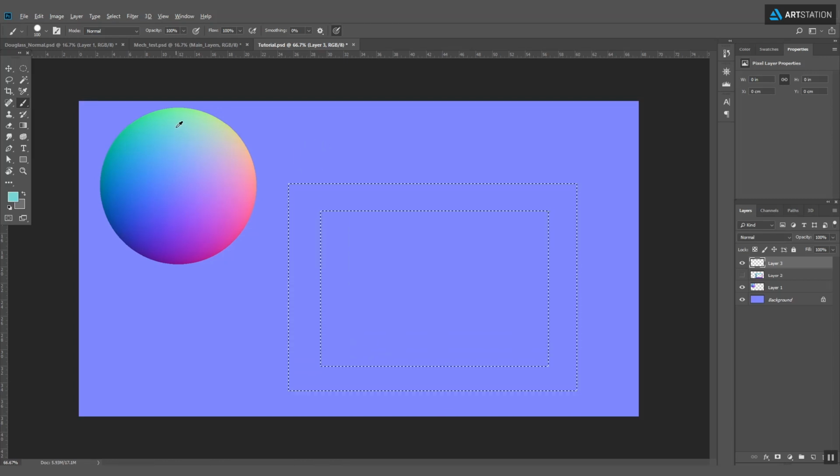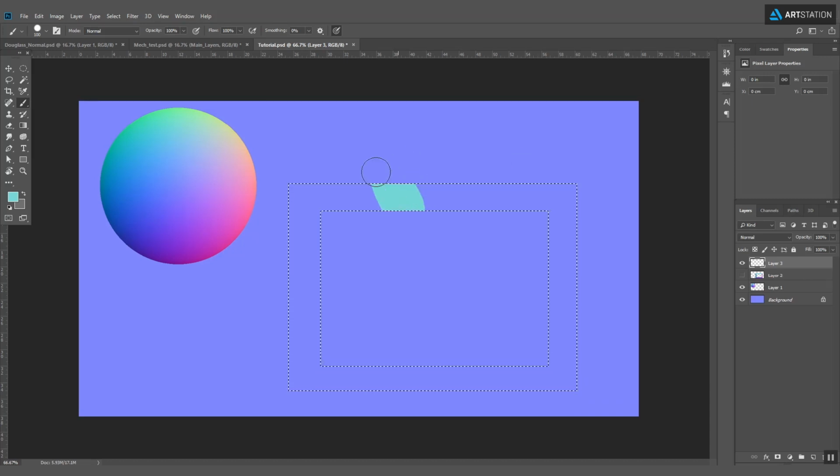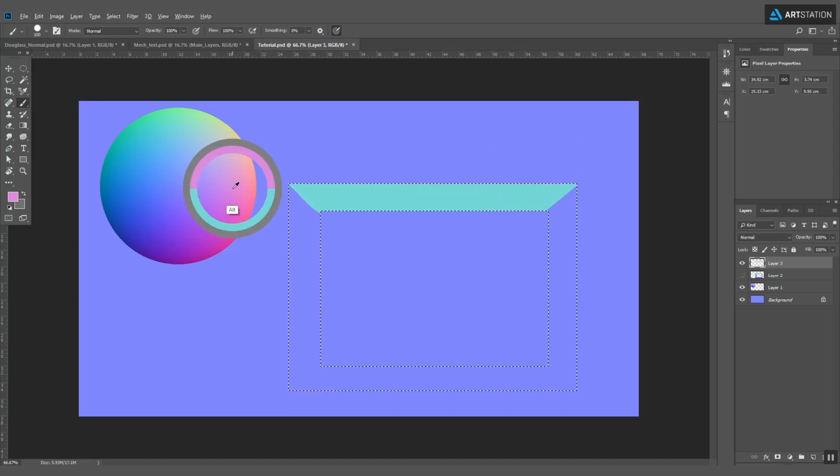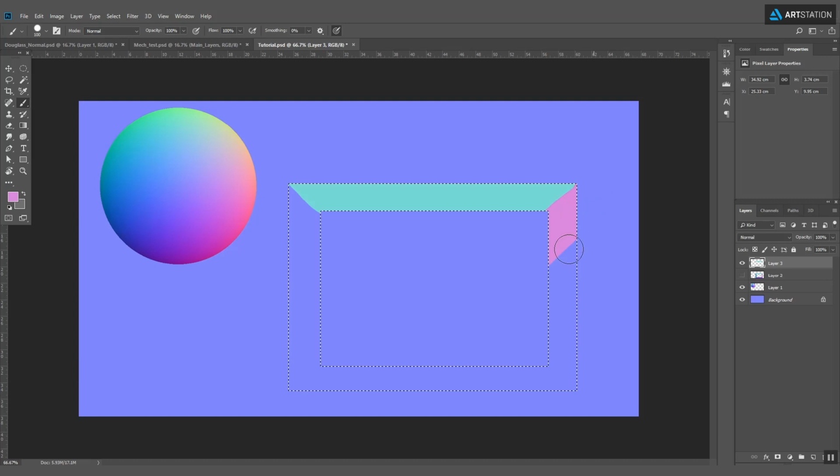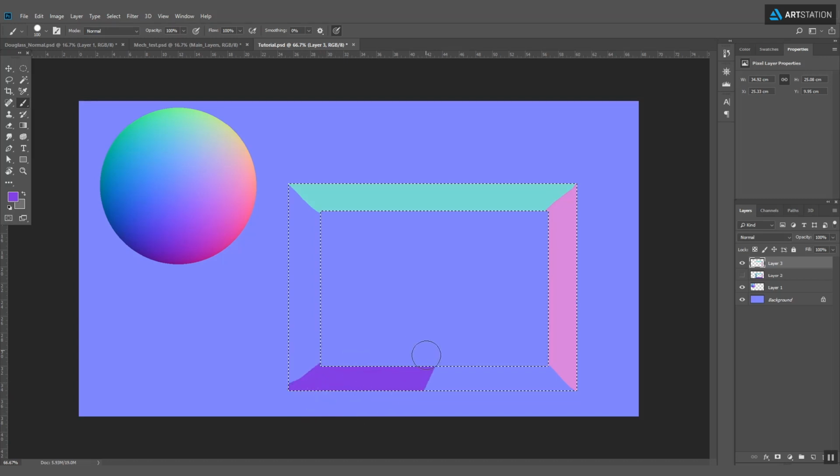So I'm just going to hold down Alt and color pick from there, and so I just paint that in. Do the same on the right hand side for this angle here. The same on the bottom here for this one. And then the same on the left hand side here.